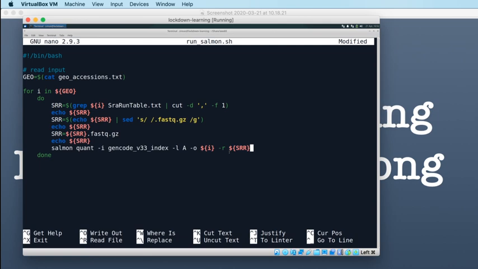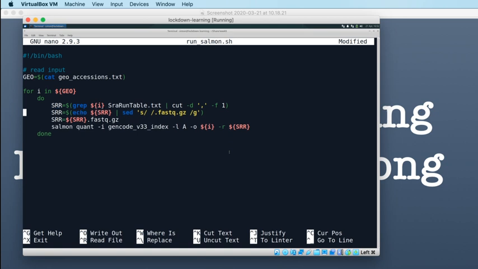Even though we've got 4 files per sample, this will deal with those 4 files per sample elegantly, and will produce us 12 directories of output containing our salmon data. So I'm just going to get rid of these echoes because we don't need them anymore. So 3 lines to process from GSM accessions through to a list of FastQ files, and then a single line to actually process those files using salmon.